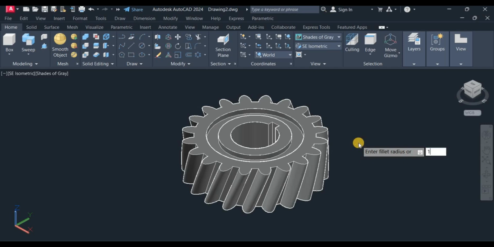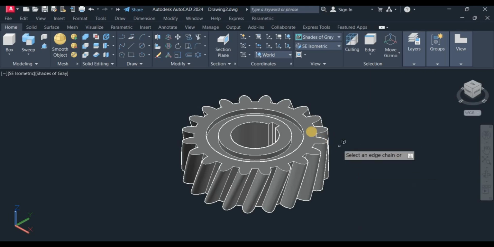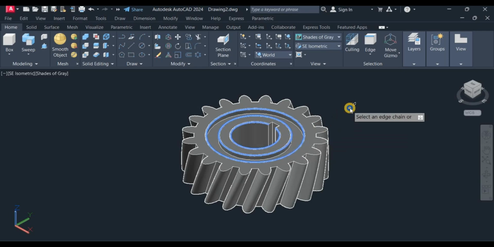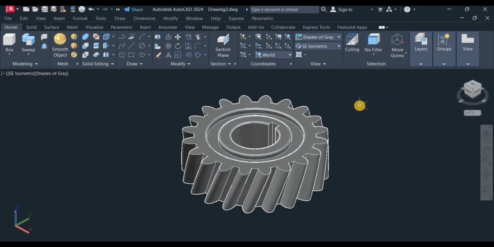So enter 1 and click on chain. Then click on this edge. Click on this edge. Also click on this edge. Enter and exit. Okay. Also have to turn it around and do the same at the bottom.